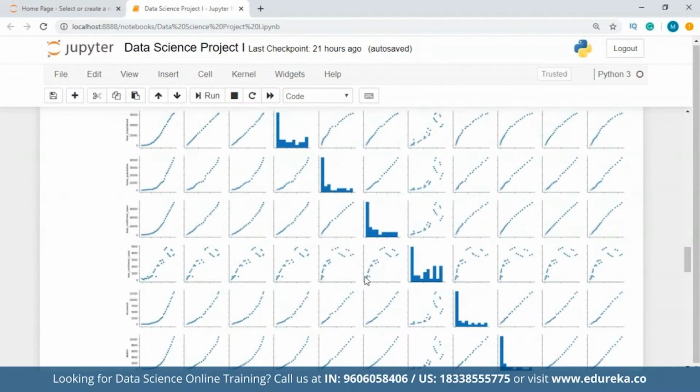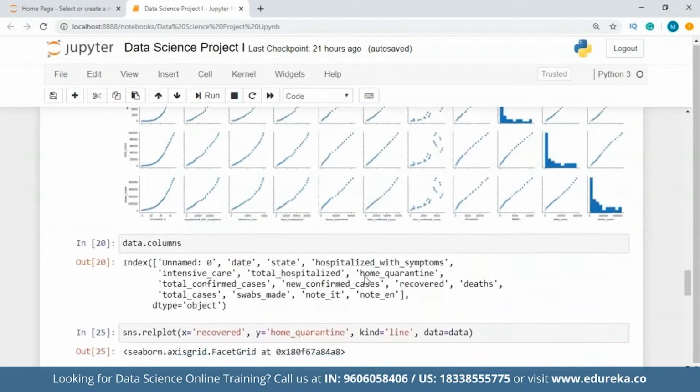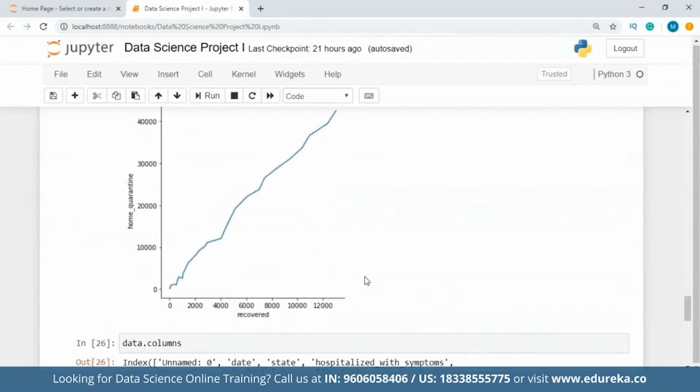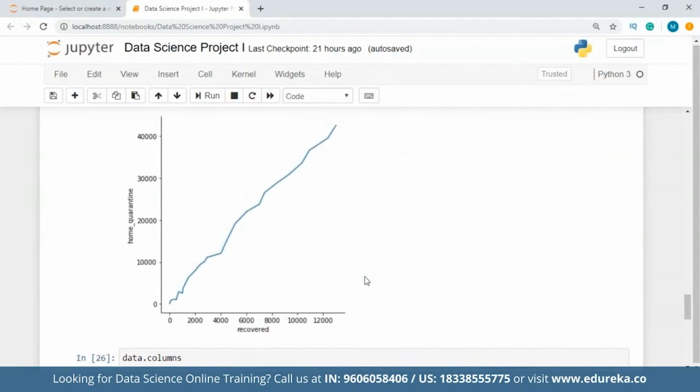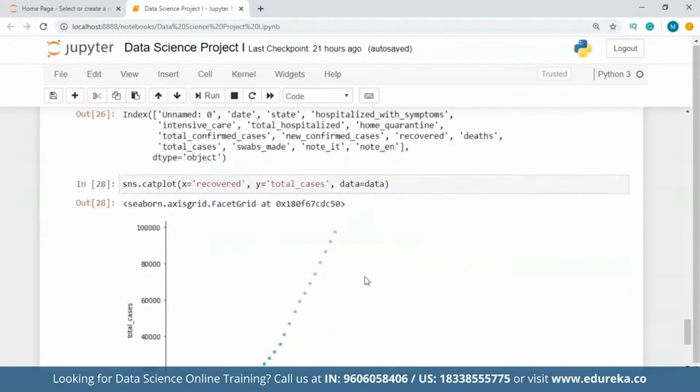So the people all around the globe who are telling you to stay home, stay in quarantine, are actually trying to bend the curve of the total number of cases. That is going to happen if you stay at home, and the number of people who are recovering is also increasing. And if the number of people in the hospitals increases, there is a chance that people will not get better treatment because of the shortage of supplies. So that is the conclusion that we can draw.